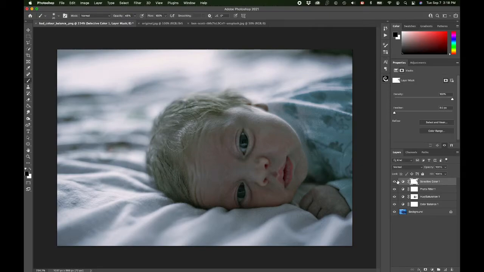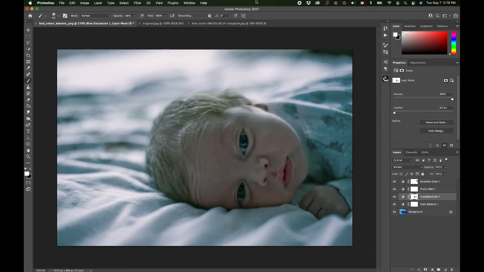However, it looks a little stark, doesn't it? If I'm not happy with that, I can adjust it. So this is where the art part comes in, where you're not just doing the techniques, but you're kind of using your eyes to figure out what is going to look best here. And I did get some of that cyan back on that baby's nose. And if I wanted to add back the hue saturation and take that away, then I can just use my white brush and do that.